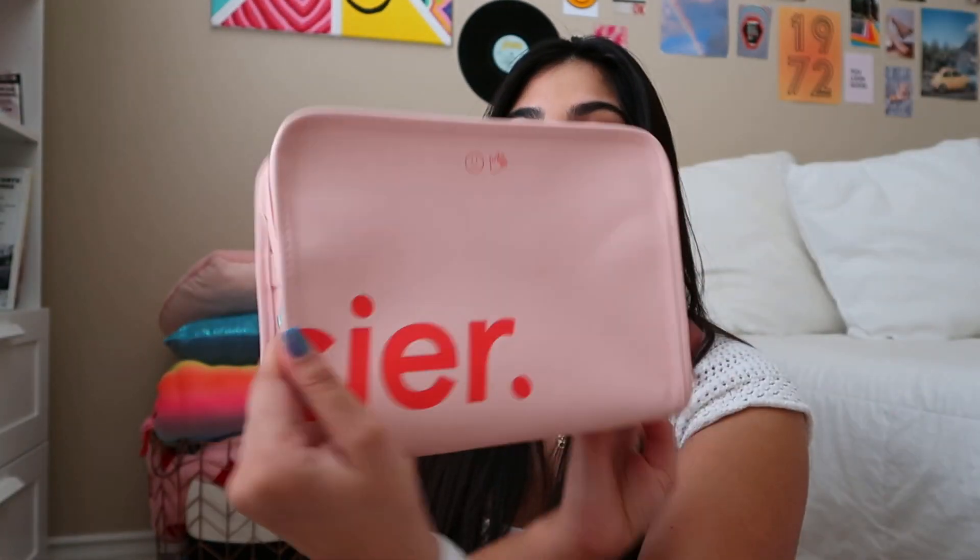Let's go ahead and start off with this. So the first thing I picked up from Glossier, I've been wanting for a while. I've seen it on their Instagram, I've seen it online — it's just super cute. It came in this really fun little dust bag. I don't know if when you order online it comes with a dust bag, but it did at the store. I've been wanting it for a while and it is the Glossier makeup purse. I haven't opened any of these items — the first time I'm opening it is with you guys. So this is what it looks like.